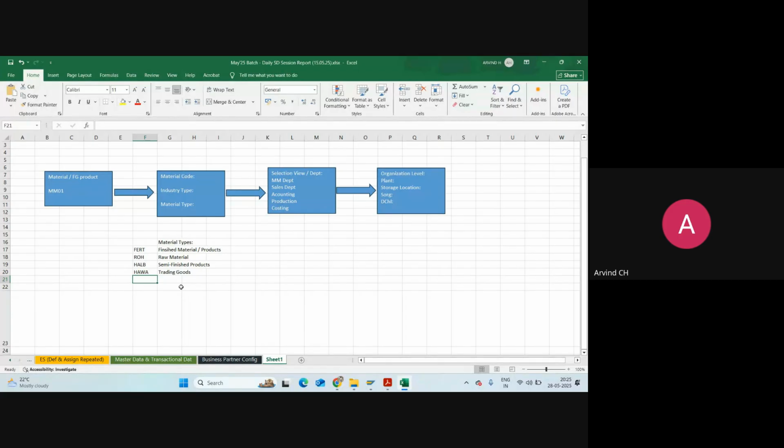And ERSA is nothing but spare parts or engineering parts. If you remember this much, it is enough.